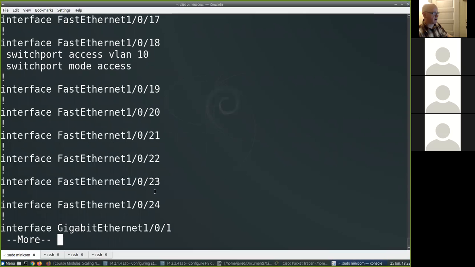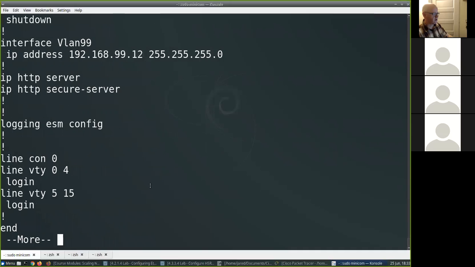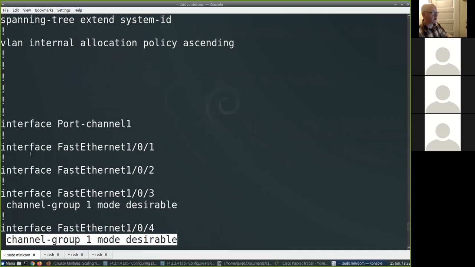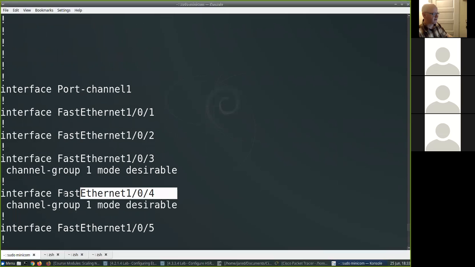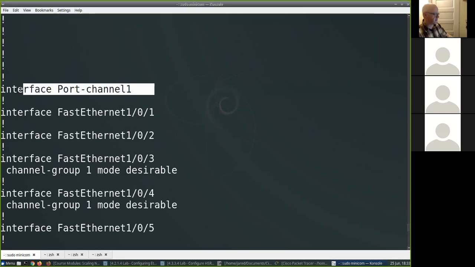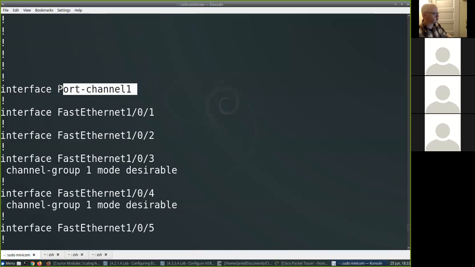And if we go down at the bottom, oh, maybe it's at the top. Oh, right here. Look at this. Ethernet port channel 1. This port channel 1 is this and this. This is our EtherChannel. This is how we configure everything now. This is where we're going to configure our trunk. We're not going to configure our trunk on the individual ports anymore because we created this new virtual port, which is a combination of these 2. And this is where we're going to build our trunk. Okay?